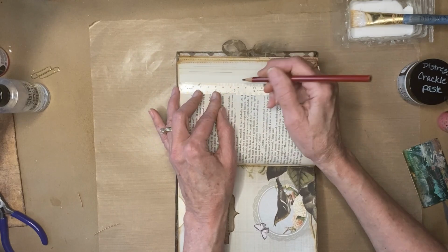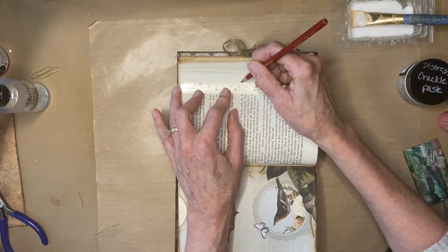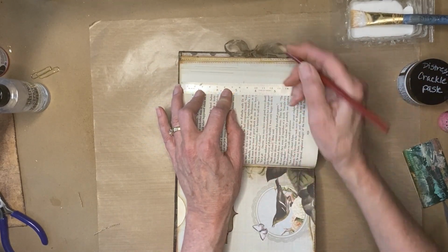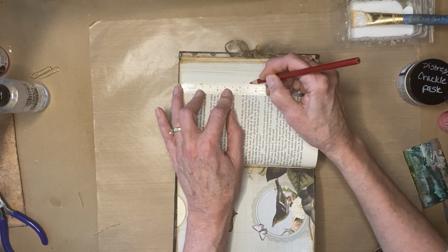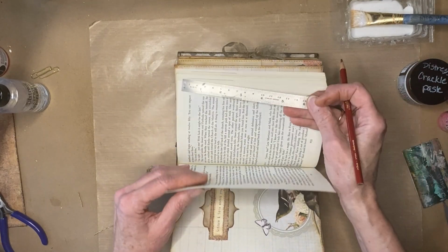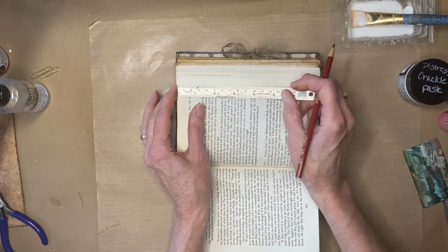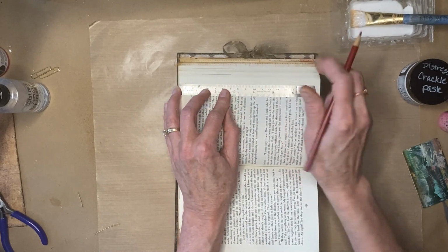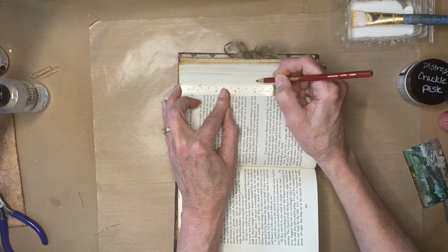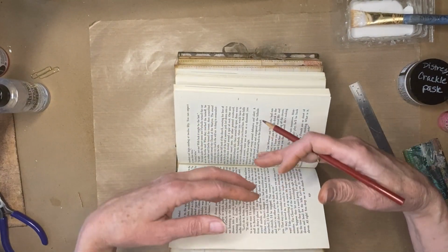So I'm going to go to 8 and then 4. 1, 2, 3. My mark's there. Okay, I had to think about that for a second. And then 9, 2. So here's the 9 and then 2 more. And make a mark. Okay, and then you would go to the next page. And the next one is 7, 7, and 9, 9. So I'm going to go here to 7, 7, and 9, 9. Okay, so you do that for the whole thing.